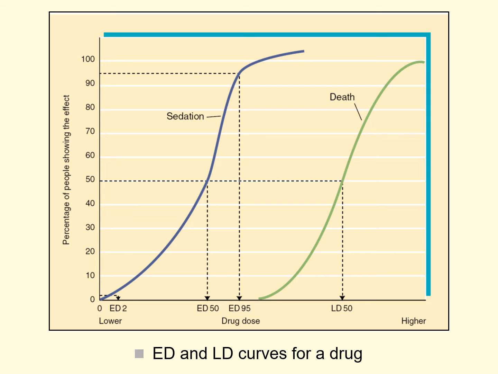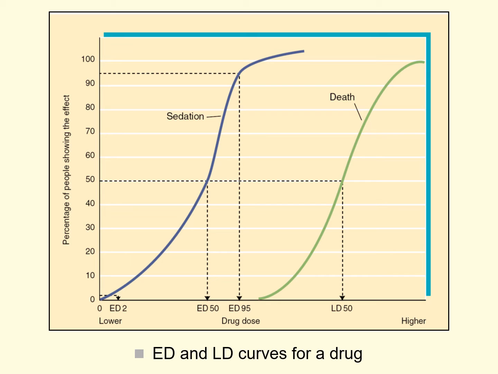So we're looking at the x-axis underneath the blue curve, and you can see at a very low level there's almost no effect. So a very low percentage of people who receive a low dose of the drug have any effect. Maybe a few, a small percent. You can see ED2. And so whatever point lies at ED2, that's where 2% of the people in a population on average will have an effect from the drug.